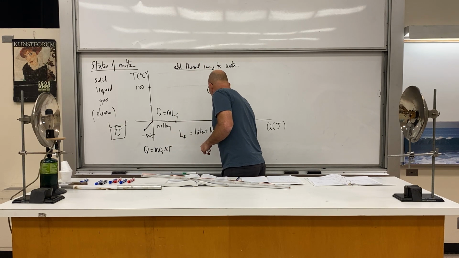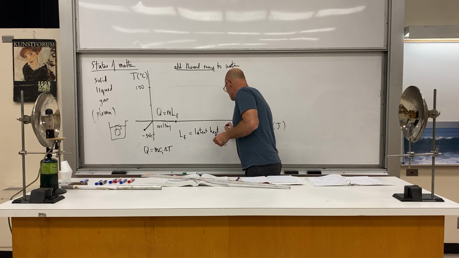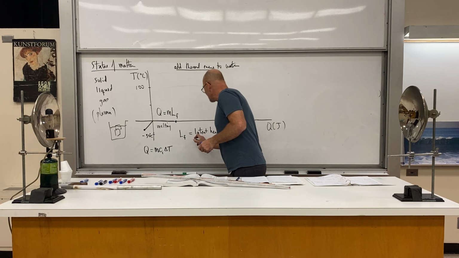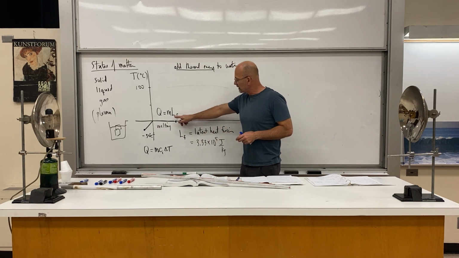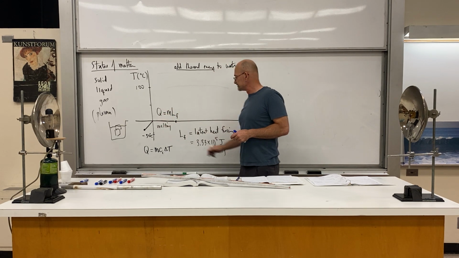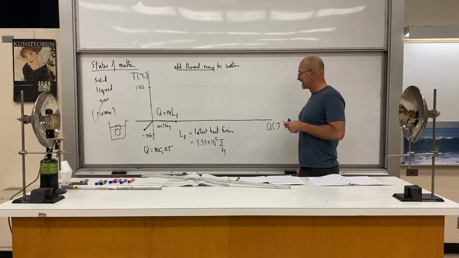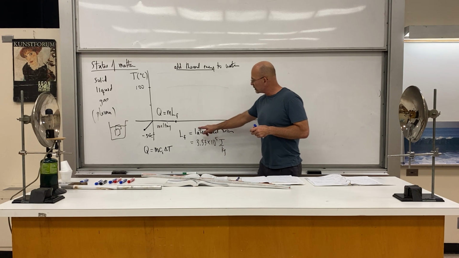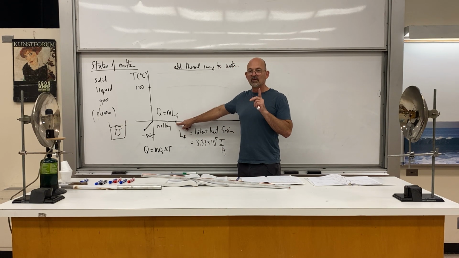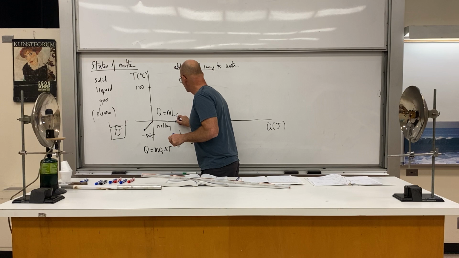For water, there's going to be a table in your book with all these different values. Latent heat of fusion, and that's 3.33 times 10 to the 5 joules per kilogram. If you ask for what the units are, it's joules divided by mass, kilogram. And that's quite a bit. It turns out it's 3/4 the amount of heat that's required to raise this 0 degree water temperature to 100 degrees. So now we're going to add heat to the water.